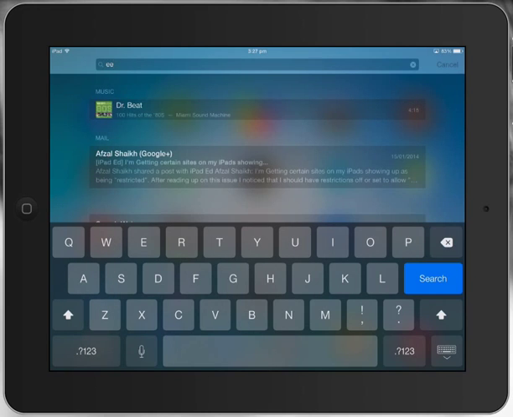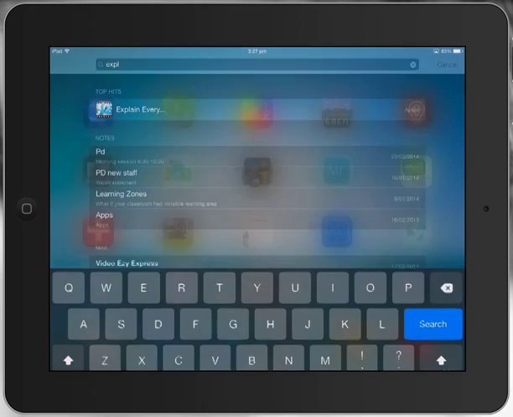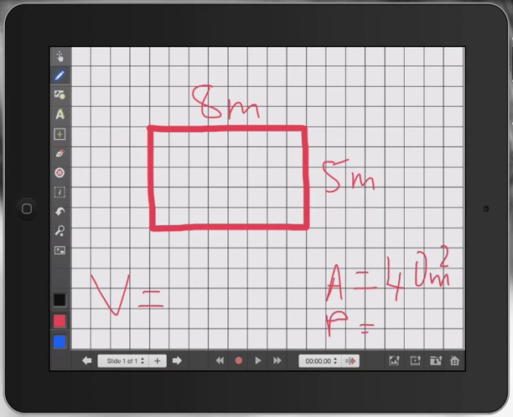Let me go back to Explain Everything here. If I go back to that, they could design a pool fence with a certain perimeter around the outside and do the calculations for that as well. We could do diving boards and have a look at the area and surface area of that as well. We could start to build upwards and look at buildings around. You could do house plans. You could do a range of different things.